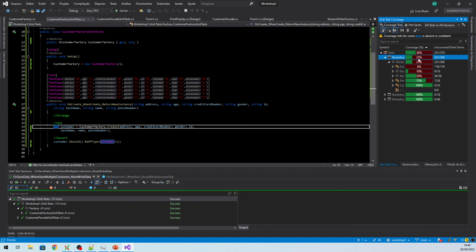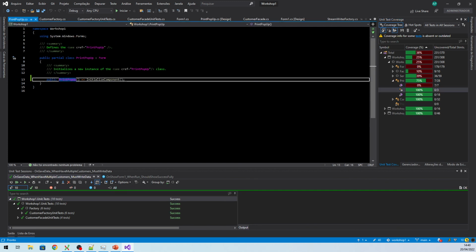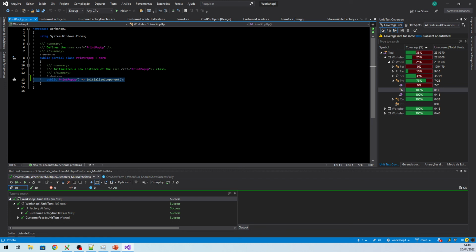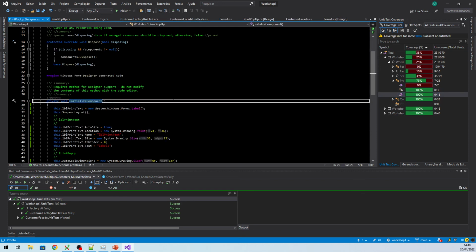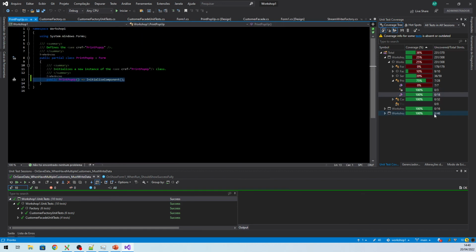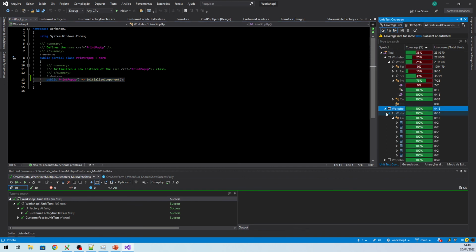I have a small percentage here, but we can see that we have some functions that are already being covered. Okay, so in this case, it's covering this one. It's covering all these ones that are in green, because they are called by the unit tests.